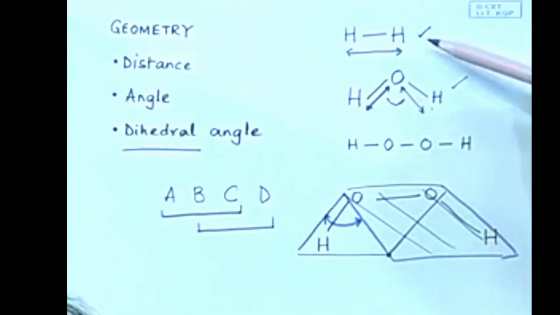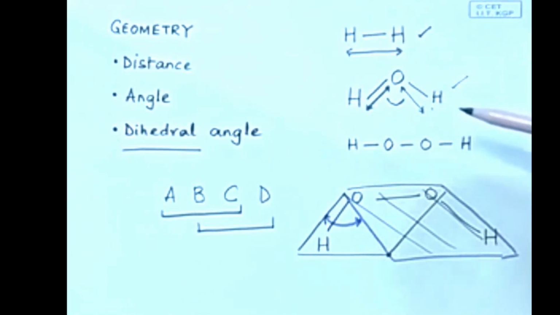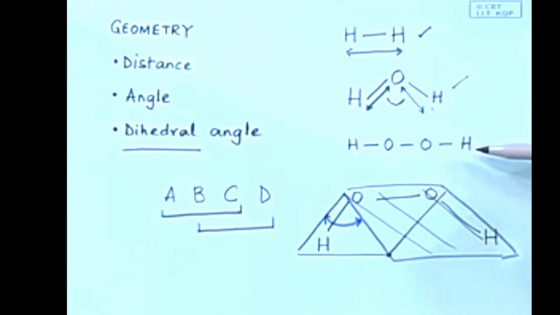When you're defining the geometry for just two atoms, you just need the distance. When you're defining it for three atoms, you need two distances and an angle. I don't need to give you a dihedral angle here because it does not occur. I do not need to give you an angle in the first case because it is not necessary. But when I come to the dihedral case, I need everything. I need the distance, I need the angle, I also need the dihedral angle.